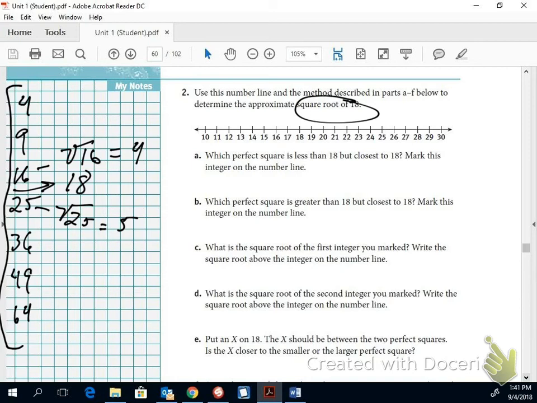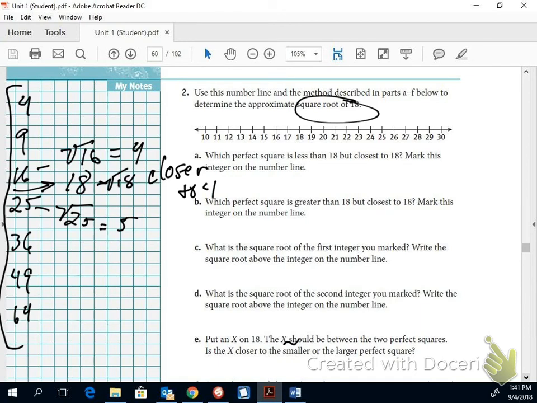All right. So, somewhere between 4 and 5. The reasoning behind it being somewhere between 4 and 5 is because 18 literally sits somewhere between 16 and 25. If you wanted to get technical about it, it's 2 away from 16 and it's 7 away from 25. So which is it closer to? 16. Okay? So if I had to just guess, not using the calculator, not doing anything mathematically, where would it be closer to, 4 or 5? Probably closer to 4. So we'll just say square root of 18 is closer to 4.